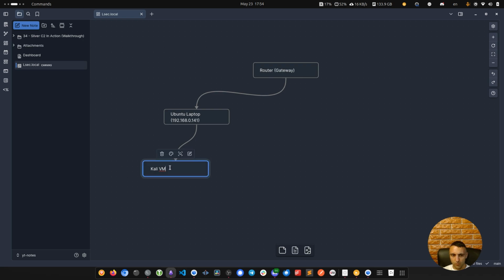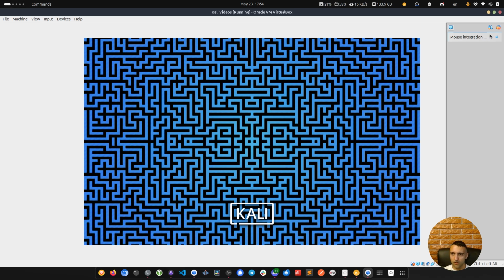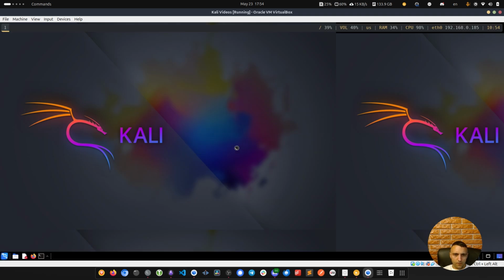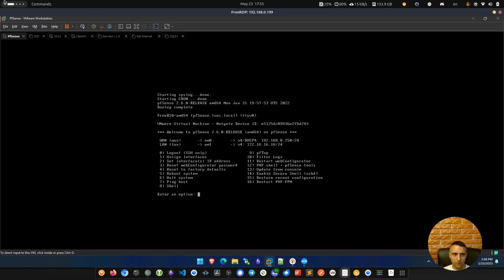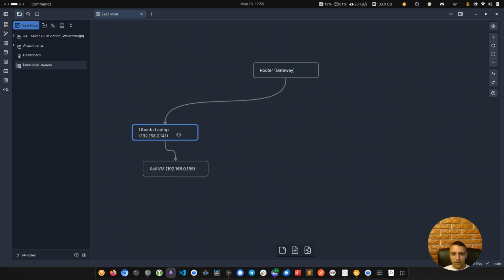So this would have something like 192.168.0.something. That something I'm not sure, but I'm sure it's going to be on the same subnet. So start that. Okay, and as you can see we have 0.185. So here we can say 0.185.